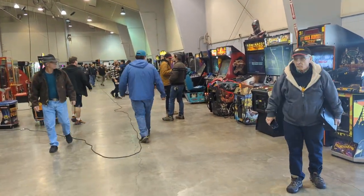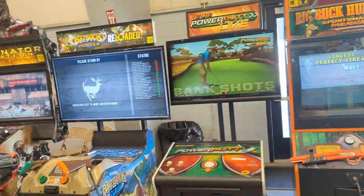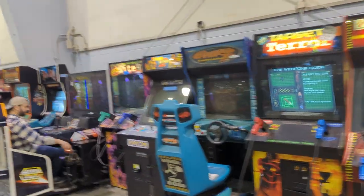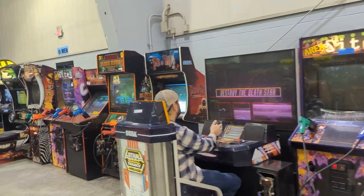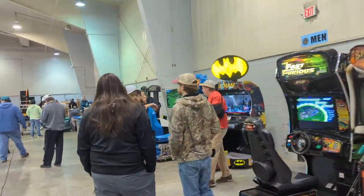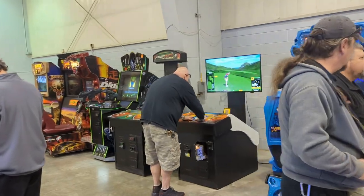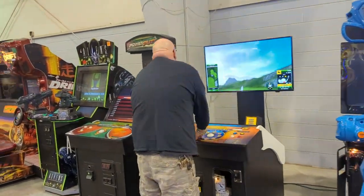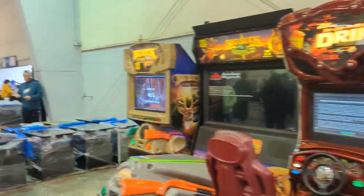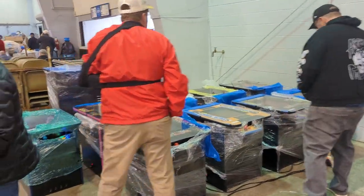Some of the more popular titles you'll see are Big Buck Hunters, Power Putt, another Buck Hunter, Terminator, Hydro Thunder, Target, Marvel vs. Capcom 2, Area 51, House of the Dead, Batman, H2 Overdrive, Golden Tee pedestal machine, another Power Putt, Aliens Extermination, more Big Buck Hunters, some cocktail tables — looks like they're all remakes and not originals.